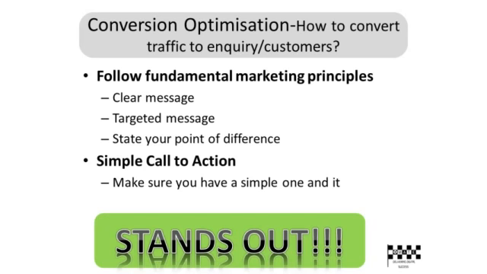There is no point in having a call to action if your visitors come and don't complete it. So what are the different things you can do to encourage your visitors to complete the call to action? The main thing is to follow fundamental marketing principles. Have a clear message, have a targeted message for your visitors, state your point of difference, and convince them why they want to do business with you in the first place, before you think about any conversion optimization techniques.